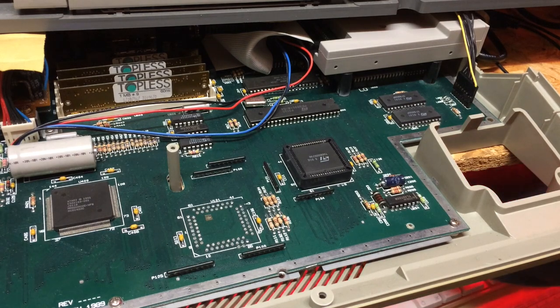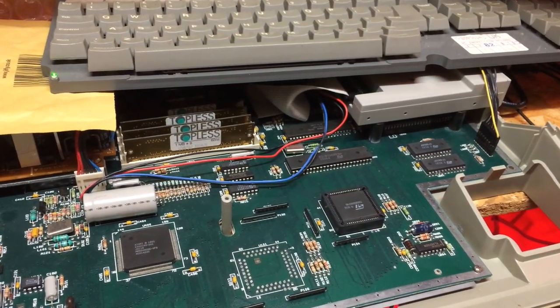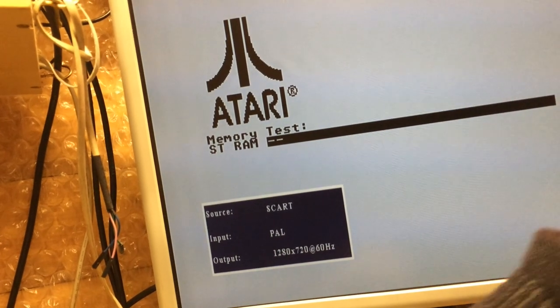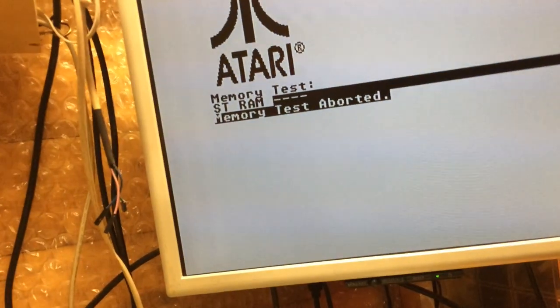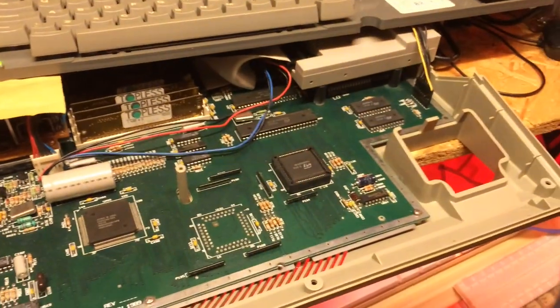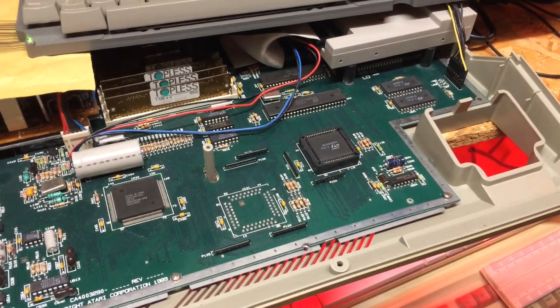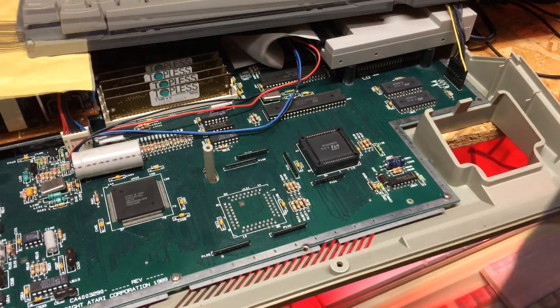So I'm going to plug in the power. It's all connected. Right, we've got a green light. And with any luck, we should get something on our screen. I can hear the floppy seeking. So we have a working machine as things stand. Not after I've got at it. Right, so power off at the wall.